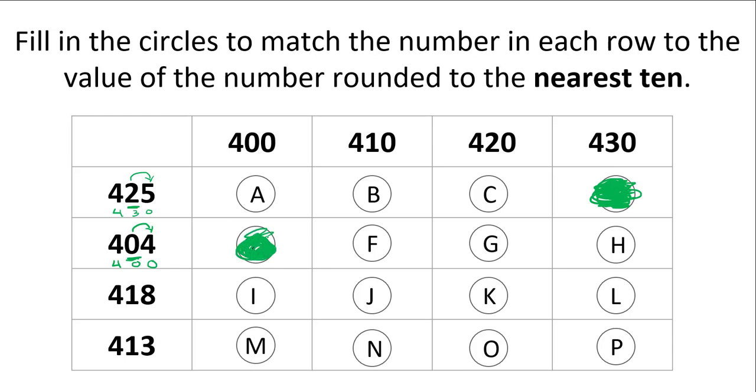Are you doing good so far? Are you keeping up with me? Are you making sure that you're understanding? All right, great job. Okay, let's try this one. 418 rounded to the nearest 10. Underline the digit in the tens place, and then look next door. Is it 5 or more? Yes, it is. It's an 8. 8's a big number, so the 1 will go up by 1. It will increase, get bigger by 1. So the 4 remains the same. The 1 becomes a 2, and everything after the underlined digit becomes a 0. Very good. 420. So 418 rounded to the nearest 10 is 420.